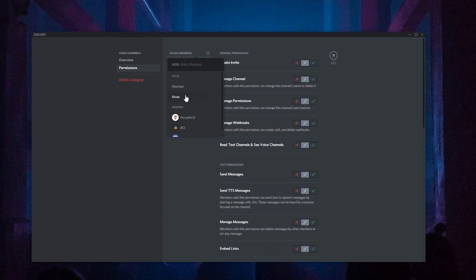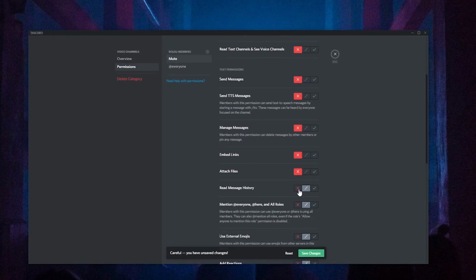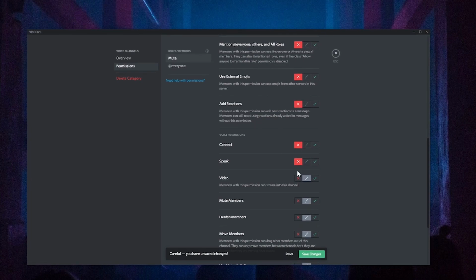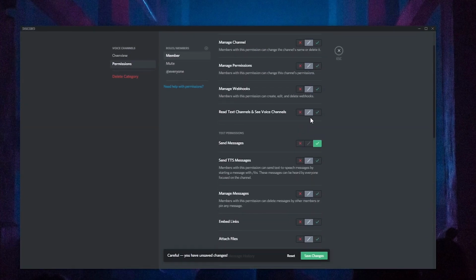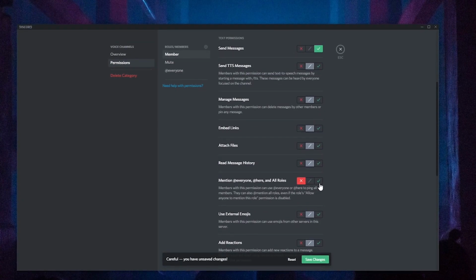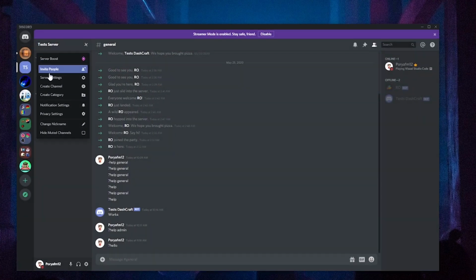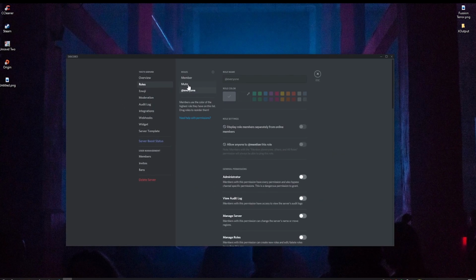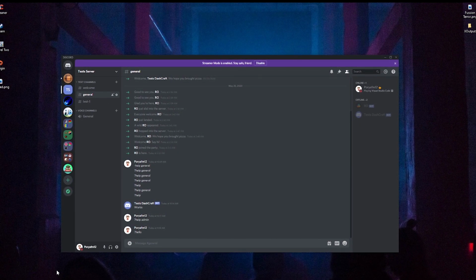So what you need to do is add a role called mute. We're going to remove all of the possible permissions for this role, because we don't want the muted member to see this information. If you're using member as the default role, you should probably turn on some of these features here. They can send messages and read message history, but they cannot mention, just very simple things you have to do. So if they're a member, they can do this, and if they're muted, they can't do anything in this voice channel. We're just doing a voice channel as an example. There we go, we have the roles here. I'm going to put the mute role on top of the member role because it's really important. So that's it for the setup.